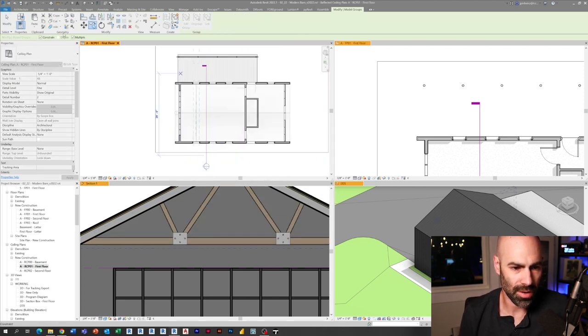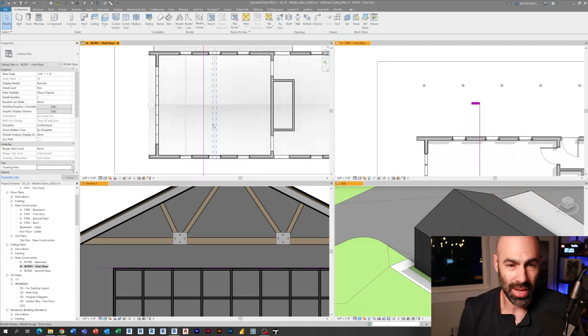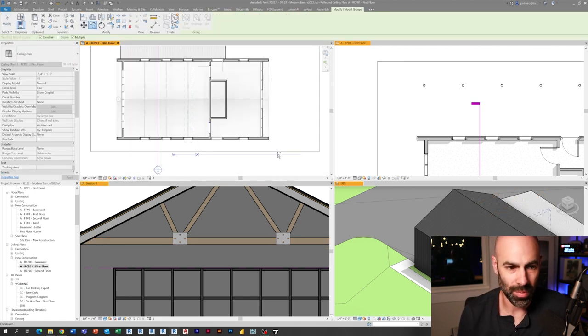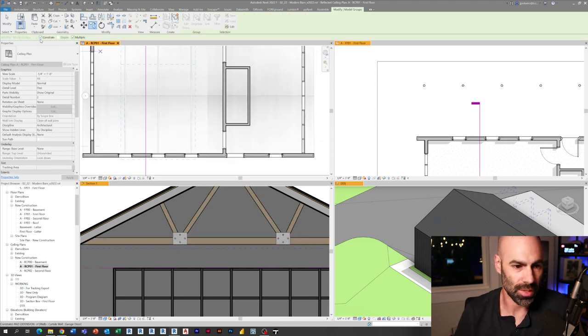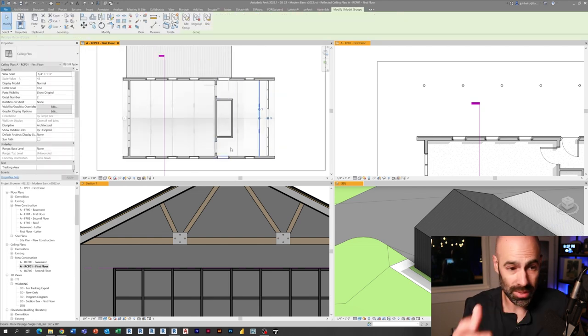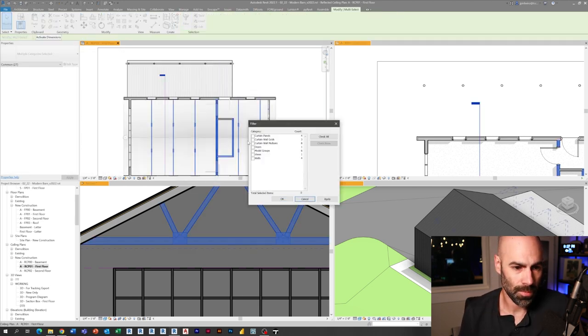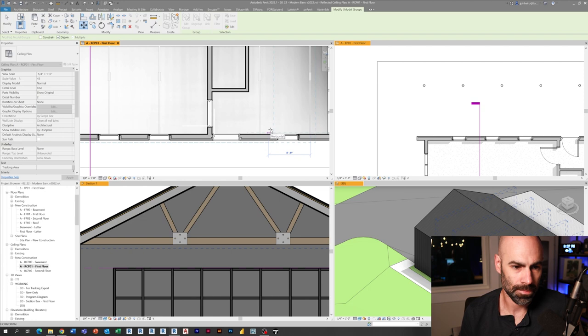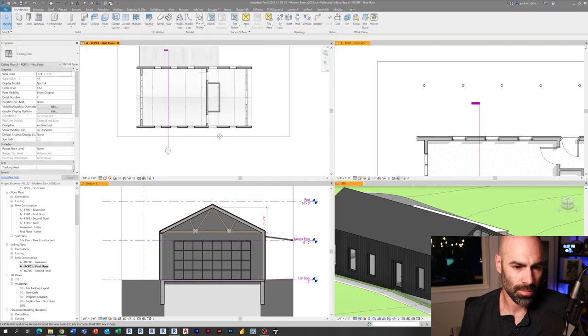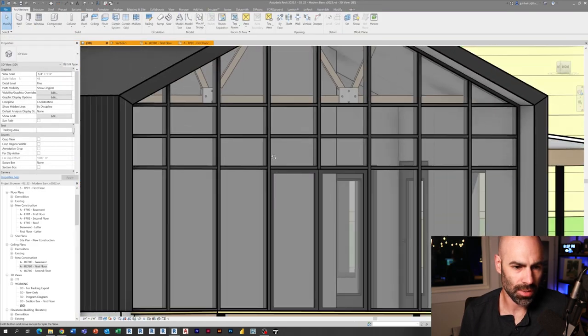So I just made a group out of it. I can use an array, I can copy the group, depending on how you want to do it. I think here I'm copying the group mainly because I wanted a specific spacing within the larger space, but again, this is schematic design, so we just want this to be there. Just adjusting the spacing here. Now you can see we've got our truss.